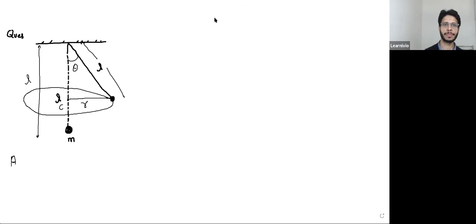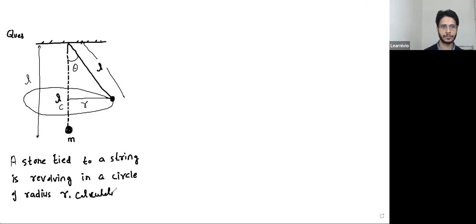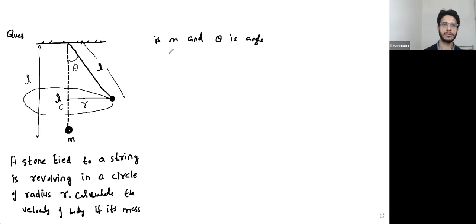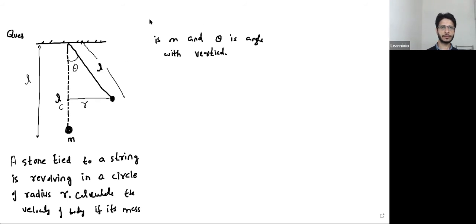So see, this was the initial position, the dotted one. But now when the body is revolving, the body is here. Is the geometry of the system clear? Yes, it's clear. So this is the circular path of radius r. Okay, now tell me, this is your stone of mass m. Sania, can you mention all forces which are acting on this mass m?